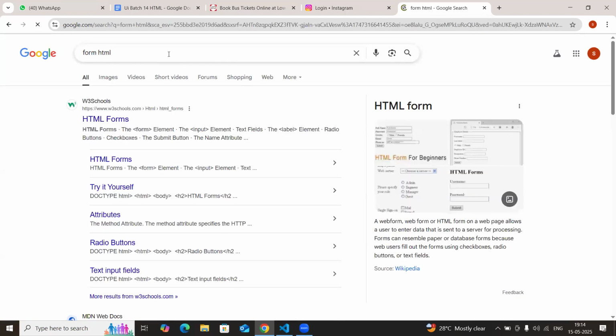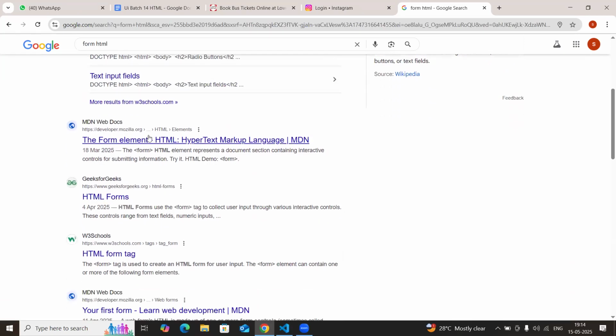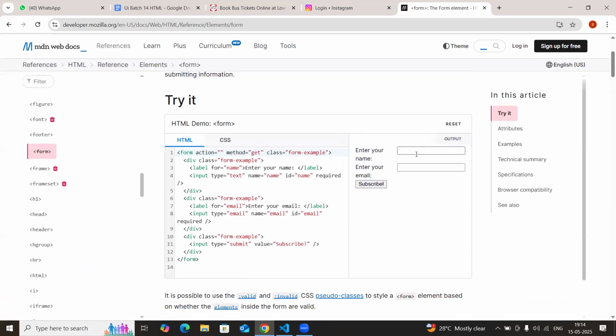Form HTML. Okay, when you see this one, right? See here you're seeing something like enter your name, enter your email, subscribe, right? The browser is rendering this, but here you would see an element, a tag called form. When you write something like a form, it has a start tag and an end tag.